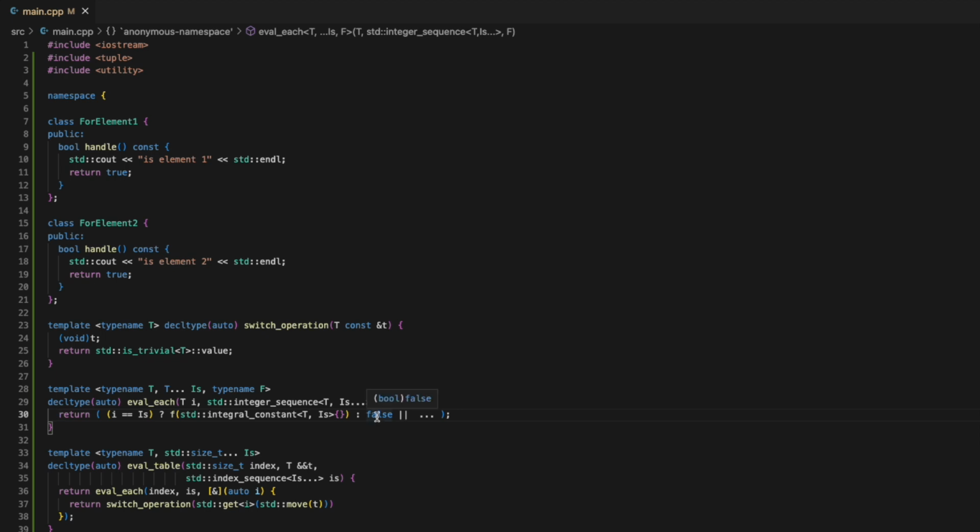truth value. You could also use this as an integer value with a bitwise OR. Sometimes this OR might be a little bit confusing. There are some other ways you could do this operation. You could create an initializer list and evaluate each of these in the initializer list, and then if this is true, assign a return value here, and then return that return value.